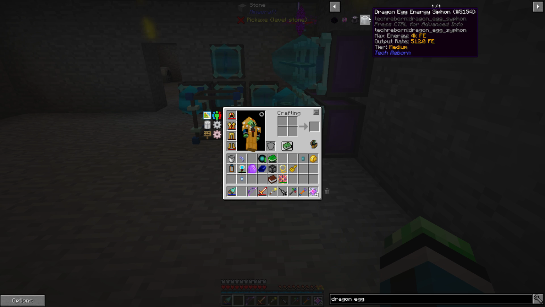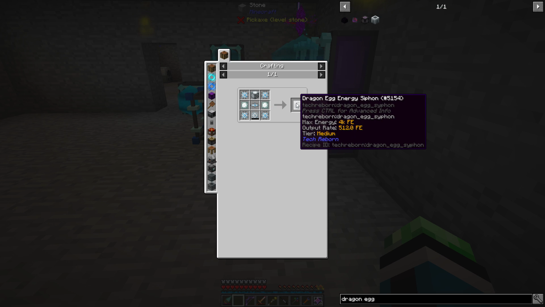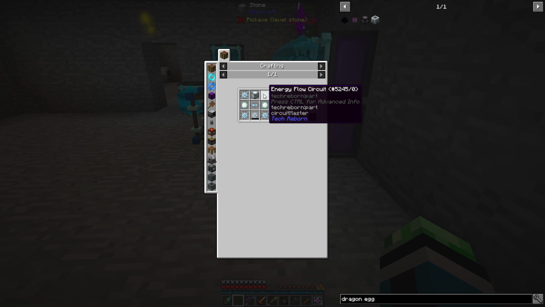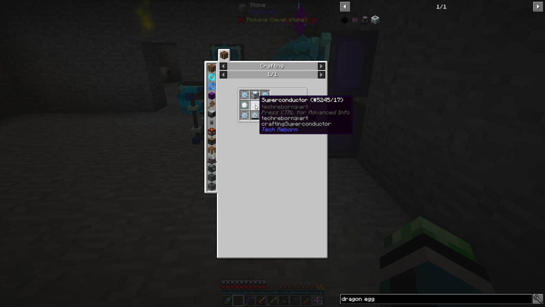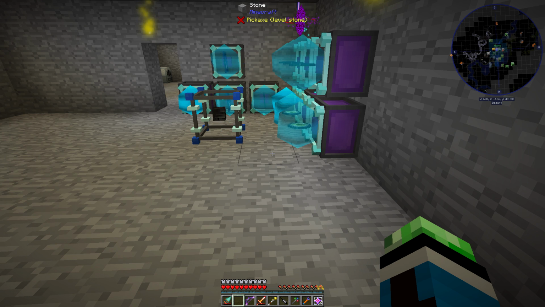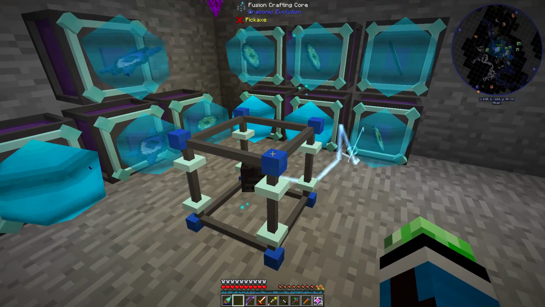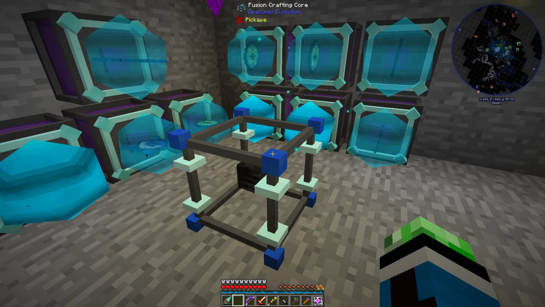Draconic Energy Siphon. Huh. This sounds cool in concept, but I don't think that's very good anyway. This has an output rate of 512 RF a tick. I mean, sure, looks cool. It's free energy, but it's only 512 RF a tick. So, lost me. Maybe I should come back once the manipulator's done.